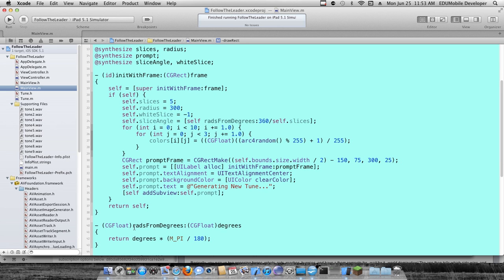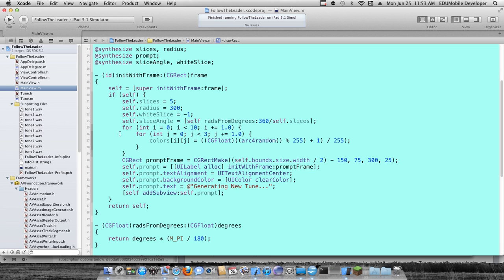So rads from degrees is just a simple method that calculates radians given a number of degrees. We take the number of degrees and multiply it by pi over 180, and that gives us radians. We need all of our values to be in radians, so we set the slice angle to the radians value of basically 2 pi over 5 in this case.